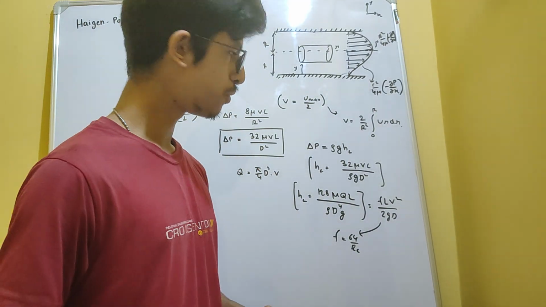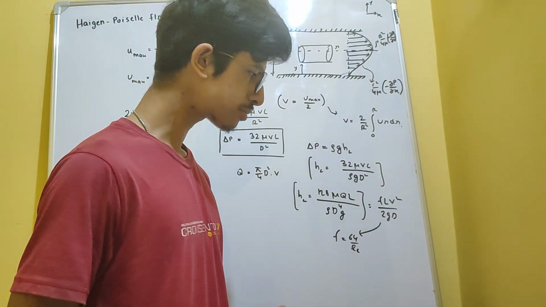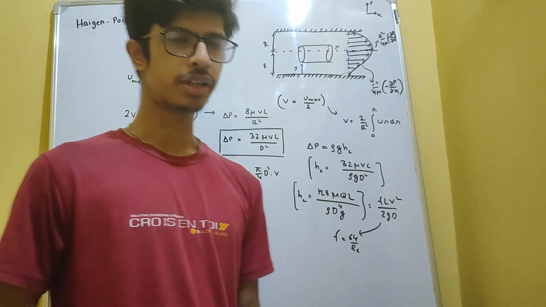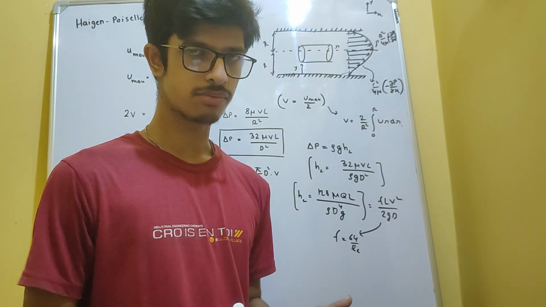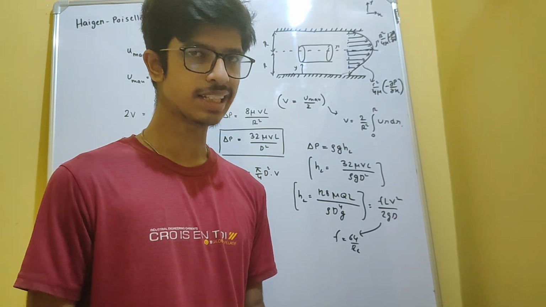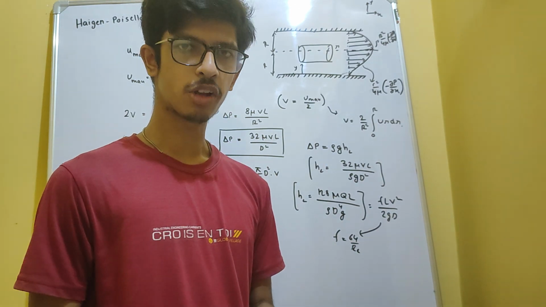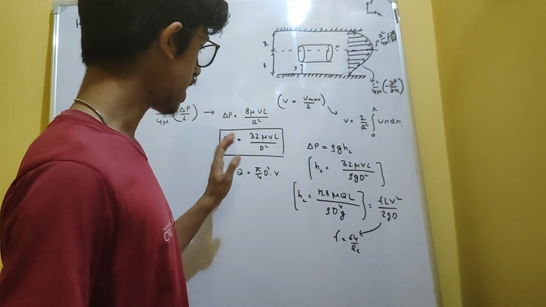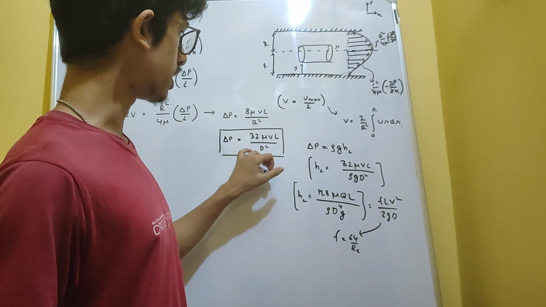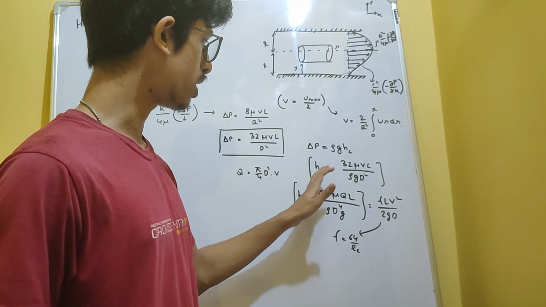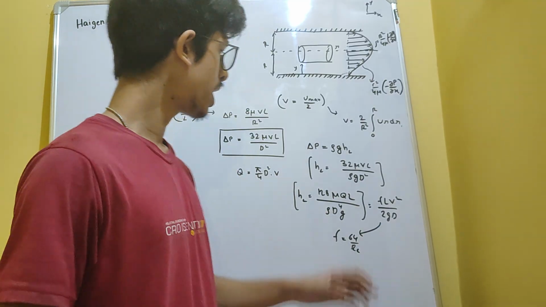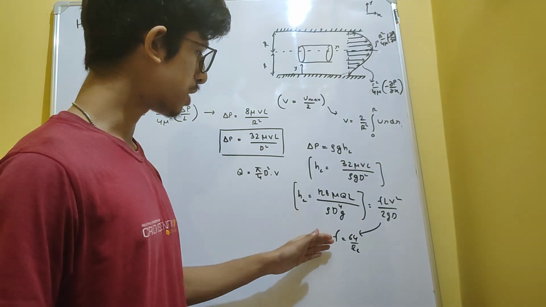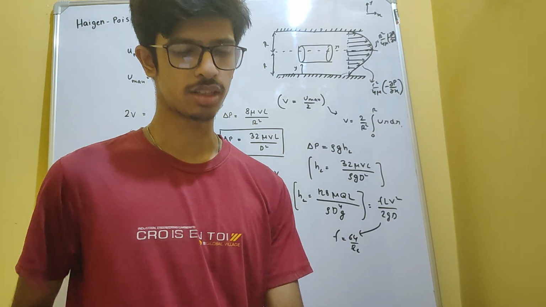And if we want to summarize, we can remember some key points: first, the shear stress varies linearly with the radial direction; then the velocity varies parabolically with the radial direction; and the pressure loss and head loss are 32 mu V L by d square, and the head loss is 32 mu V L by rho g d square. And in case of laminar fully developed flow through a circular pipe, the friction factor is only dependent on Reynolds number. That's all. Thank you.